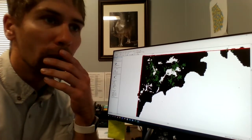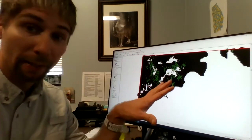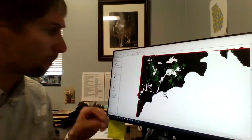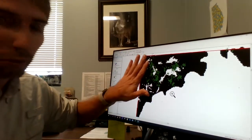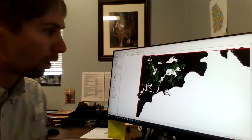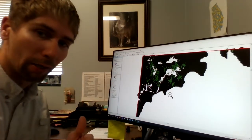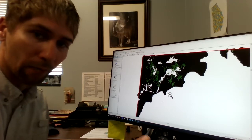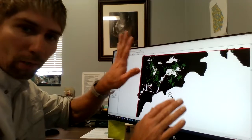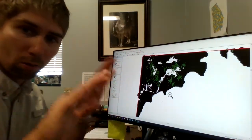All right, because of that, for the scale that we're asking you to interpret at right now, it doesn't matter that those probabilities are there. Just to make your life easier, like I said, we're going to use the 2017 maps because they more closely match what you're seeing in the field. And these are at 1 kilometer blocks to make your life easy. The final products will be in 30 meter raster pixels, so we'll have really fine scale data. For this idea, like I said, where I want to have your map up and then my map over here just to compare, I don't need to know super fine scale stuff.